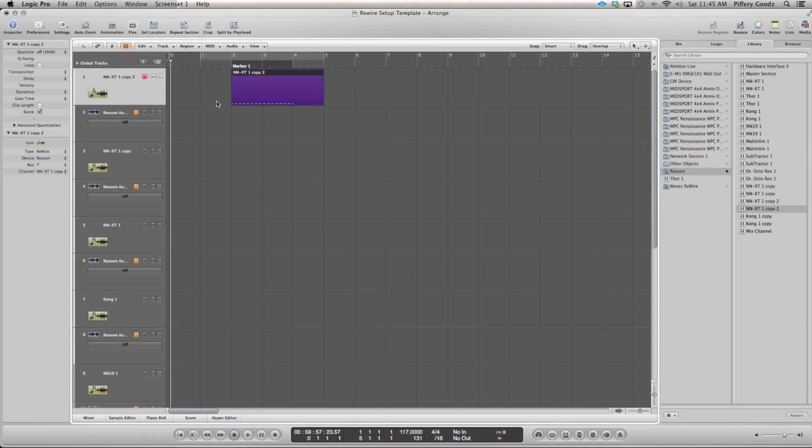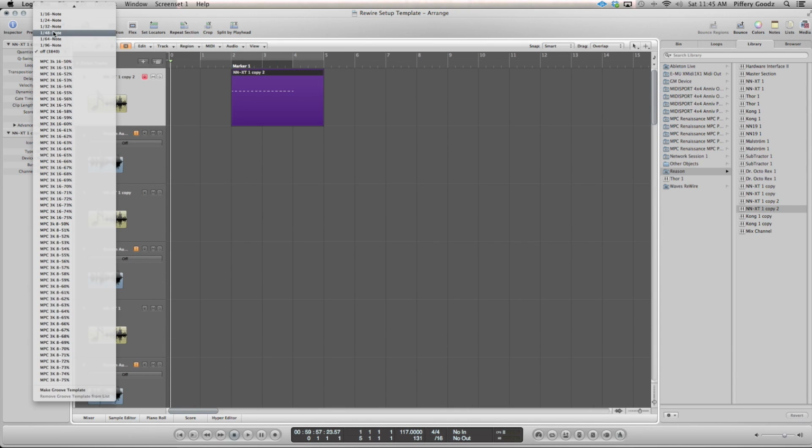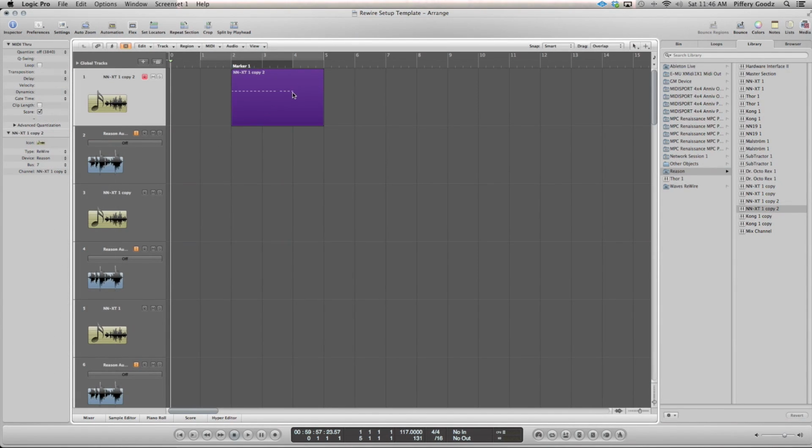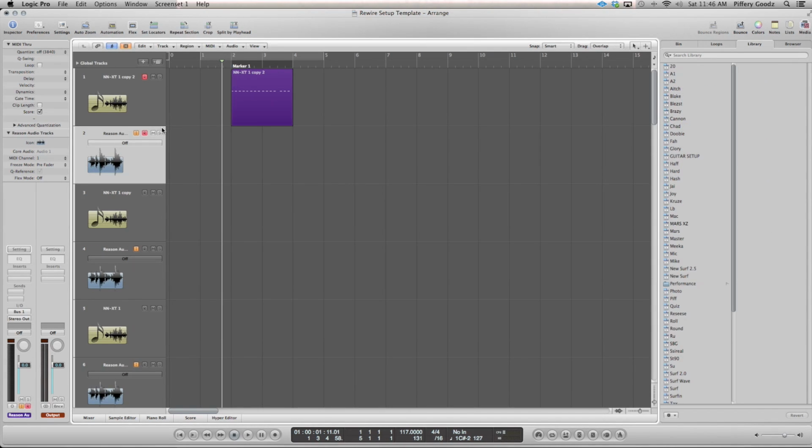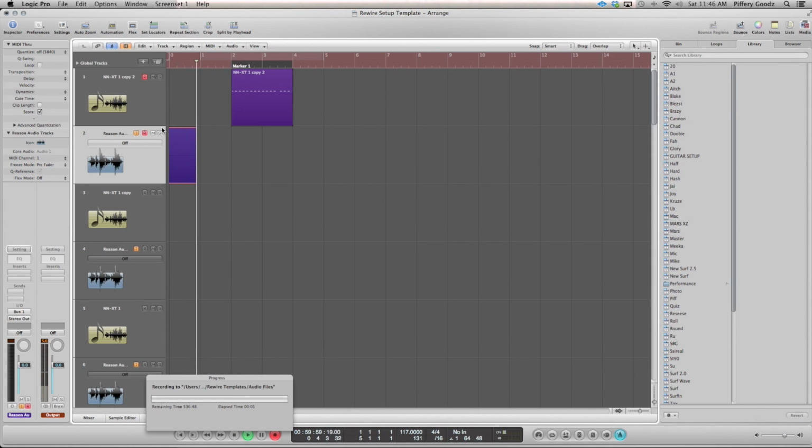So we've got some MIDI going right there. We're going to record that. But now we're going to quantize that MIDI with the MPC 3000 16th and 8th note quantize grid that I just included. To do 62%, no, I'll do 63. Quantize it by that. So now we have it there. Good to go. And say this is the sound we want, and that's perfect for the record. All you've got to do is press record right there on the audio track, and it's just going to print that straight to audio.